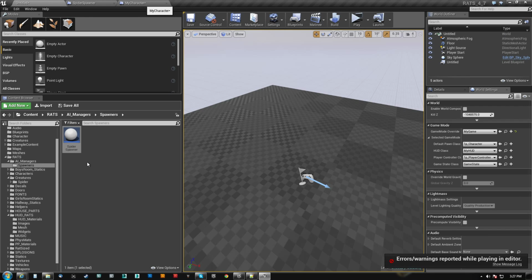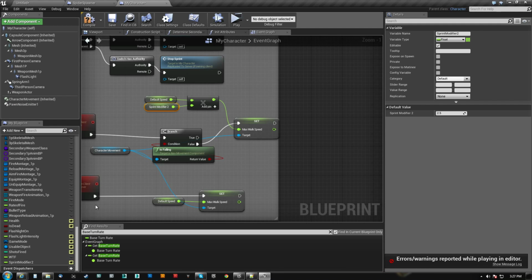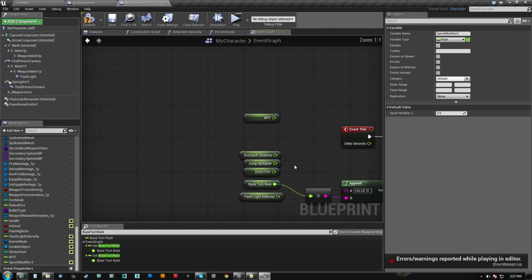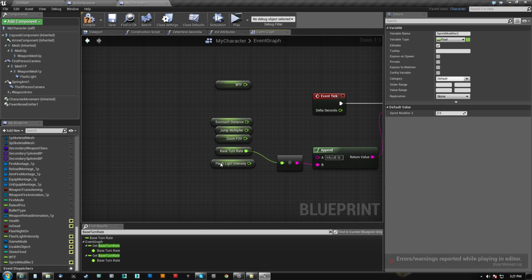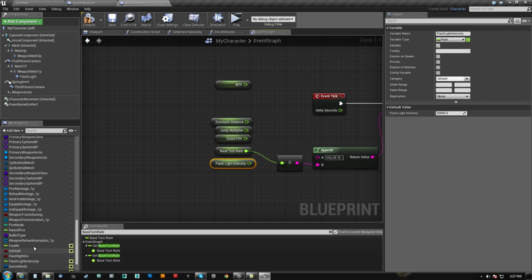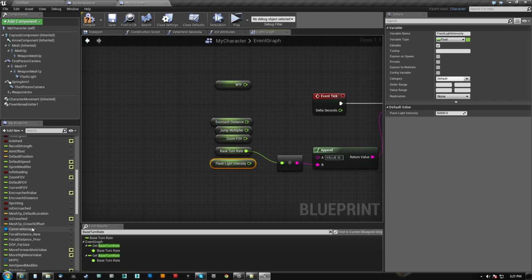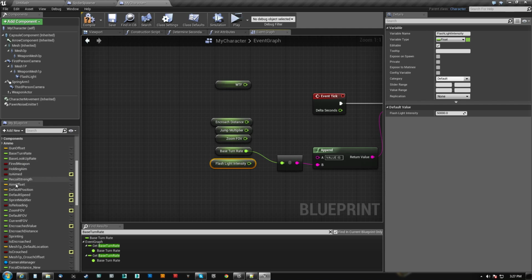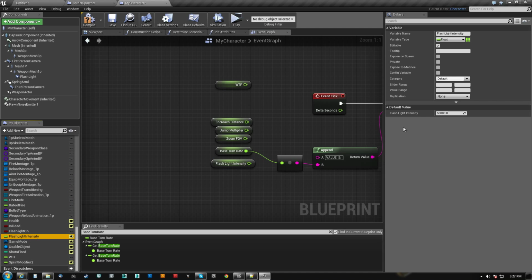So let's see if there's a way to trip the rift. Let's say flashlight intensity here. Let's compile it at 5, and then we'll put it back and compile it again.